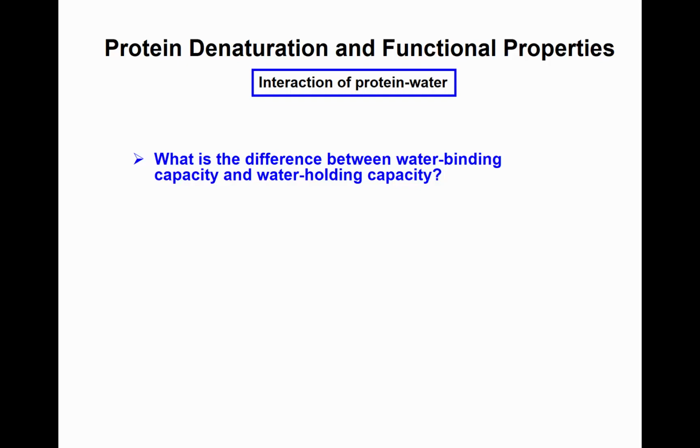Okay, now in literature, or when you are looking at functionality of protein, you're going to hear two terms. These two terms are very often interchanged, but this is a mistake. They're not the same. Water binding is different than water holding. Can anybody guess the difference? Even scientists in the field make this mistake and interchange these terms, but they are different. Yes?